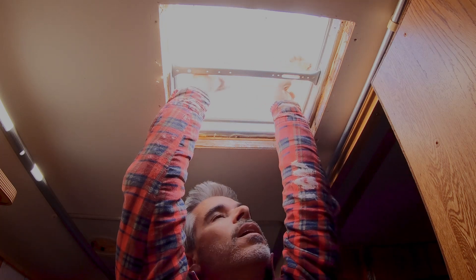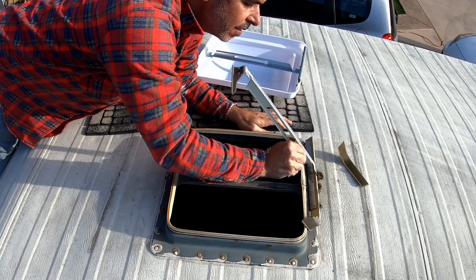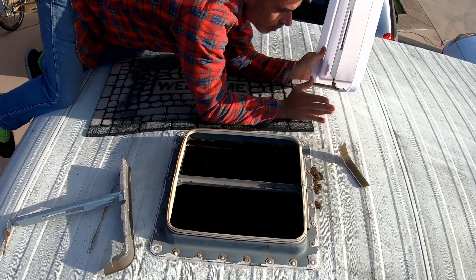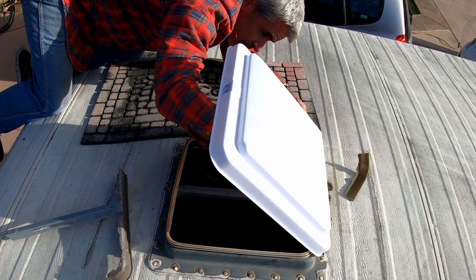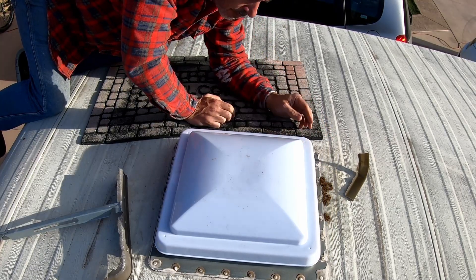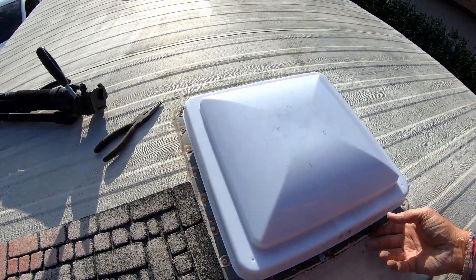Now we can go outside and take off the old cover support and put the new one on, then come back inside and remount the gear. I've slid it on and bent these tabs out of the way to keep the thing from sliding left and right. Now that the hinge is functioning up and down and can't slide left or right, we can go back inside and reinstall the mount.